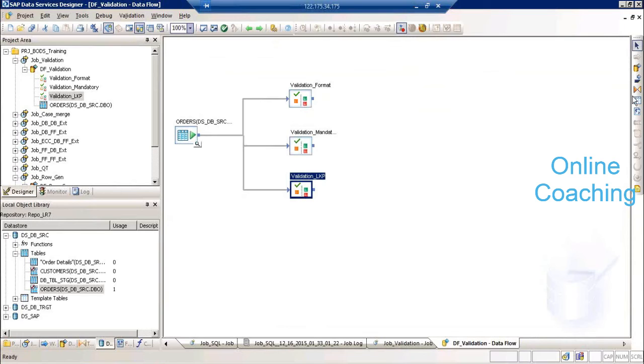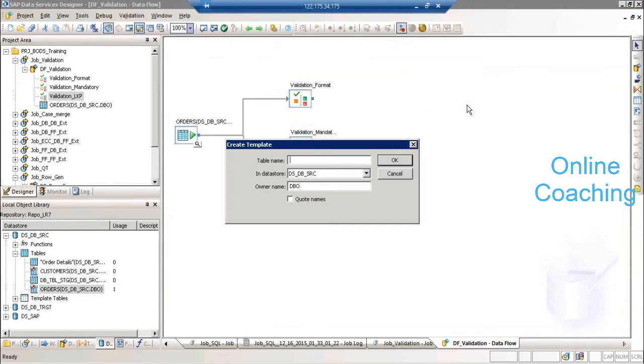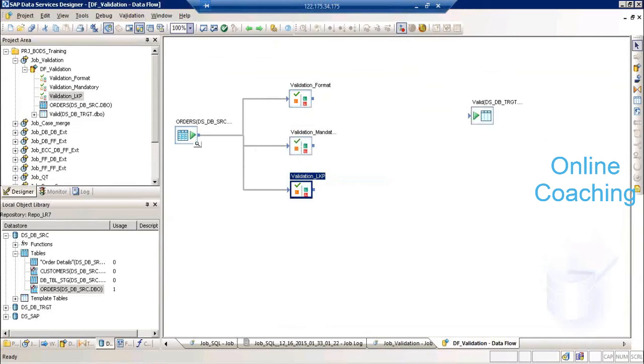Now, a target table can take input from only one transformation, which means I cannot pass from two or three different sources, right?